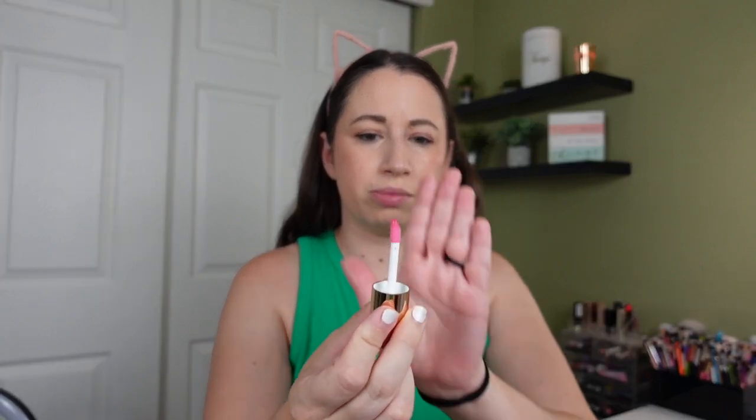We're gonna try this other product from Merit that I got. It's a gloss. I thought getting a gloss would be good, and then I saw a lot of people don't like this gloss, so that's fun. It's called Slick Jelly in the shade Maraschino. The doe foot applicator is incredibly small. I thought it was gonna be really big. It does not have a scent. It doesn't really pick up much product. I will say, it's comfortable though. I like the color. I feel like the component could be nicer for a nicer brand, but yeah, I actually don't hate it.